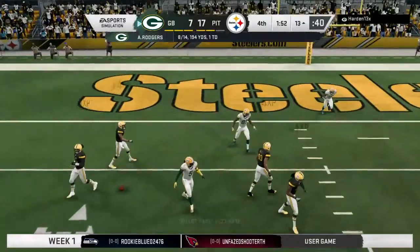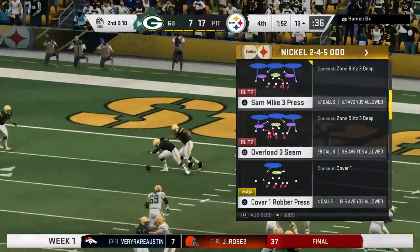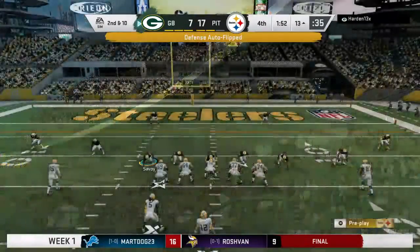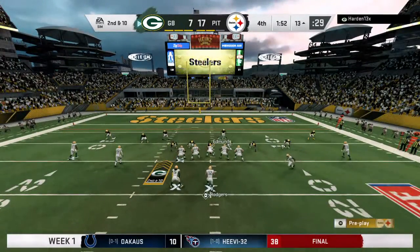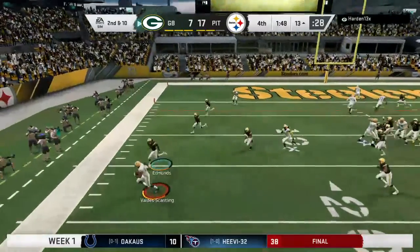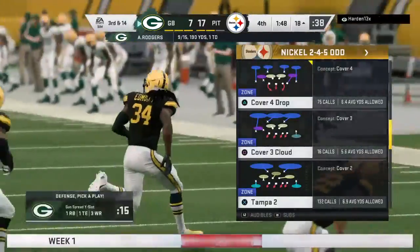And the coverage terrific there as that's knocked down and incomplete. The rookie from Michigan there defensively, that's Devin Bush making the play. I think that's a big-time play there because the slant route is really hard to cover because the timing is so quick. But able to see it, diagnose it, and get to the football, that's why he was able to bat it away. He lost 4 there, and it's 3rd down.